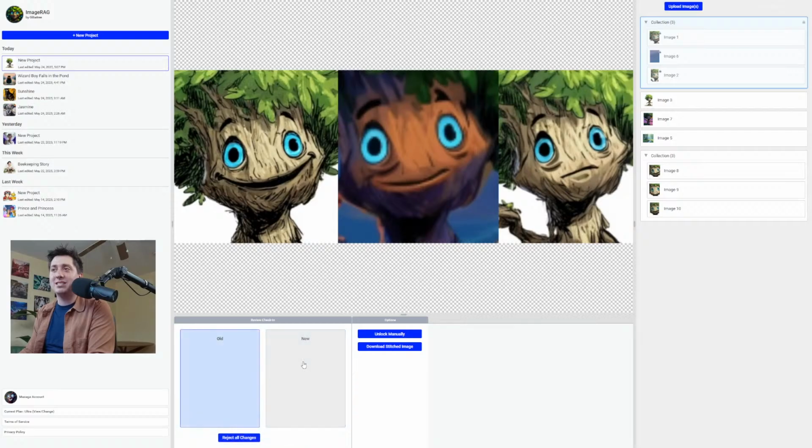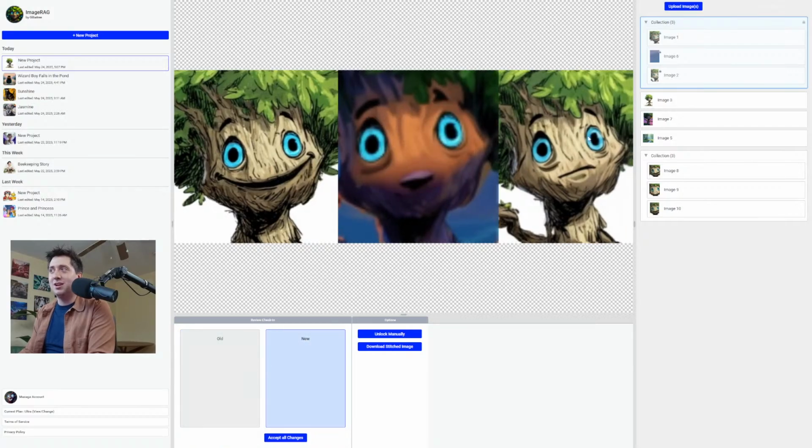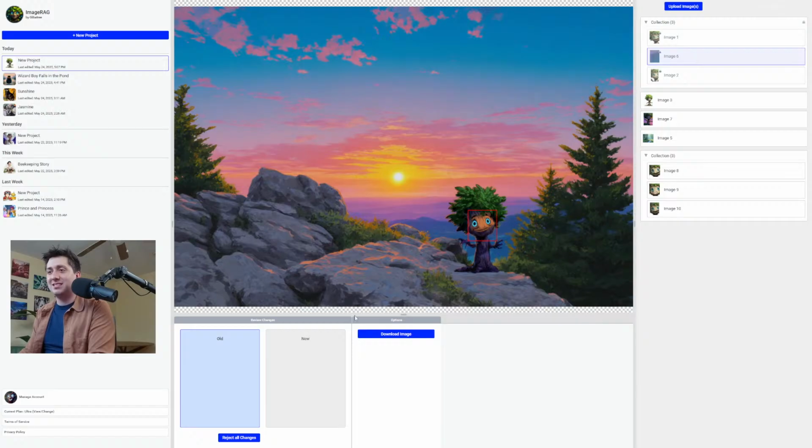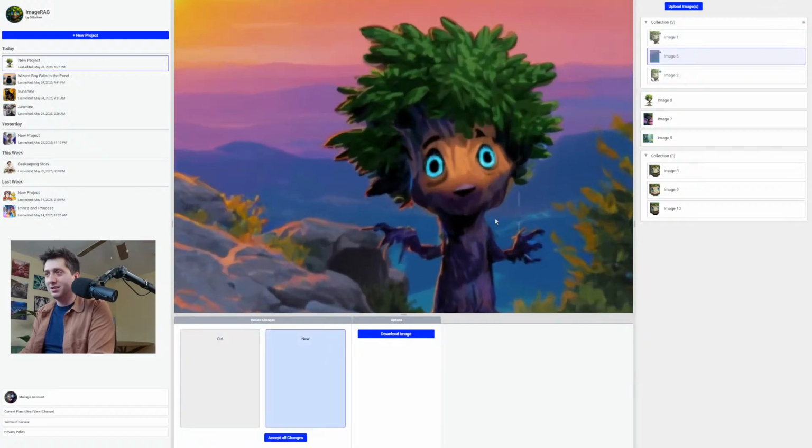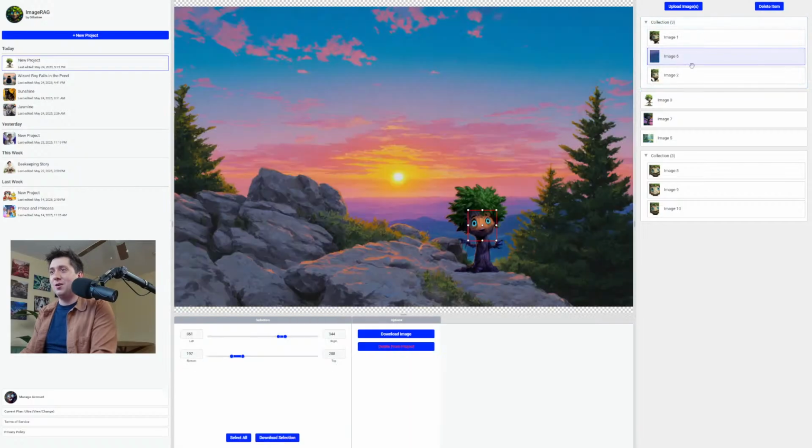So I'd be a little nervous about this, and maybe it'd be worth coming back and saying, well, this isn't totally perfect. Midjourney moved a little bit. Maybe I clicked and dragged it a little bit. So I could say, well, something inaccurate happened. I don't want to make the change, but I'm going to be okay with accepting this. And we can see that if we open this image on the side here, image 6, and name this as sunset scene, we can have our character in the way that we want him and control things in detail.